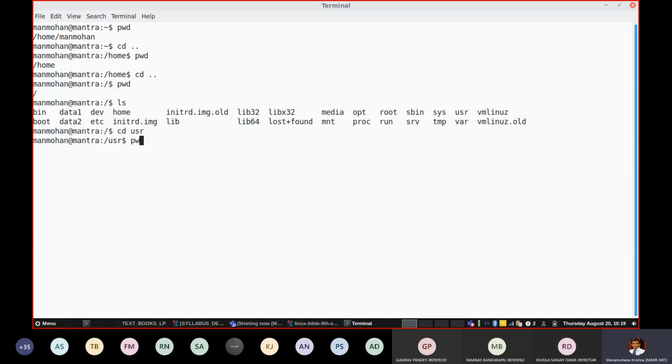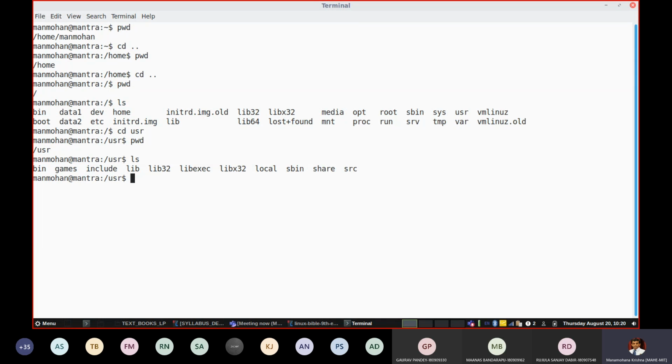Now find out where you are, pwd, present working directory. You are inside a directory called /usr. If you have permission, the /usr contains once again many different subdirectories: bin, games, include, lib32, etc. Remember, we have not created these files. During the installation process, all these files are created for the operating system. It is a very standard directory structure in Linux, where all the operating system files are systematically distributed among such different folders. Now you can browse within any particular folder.